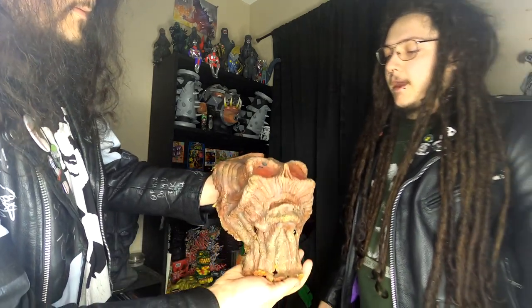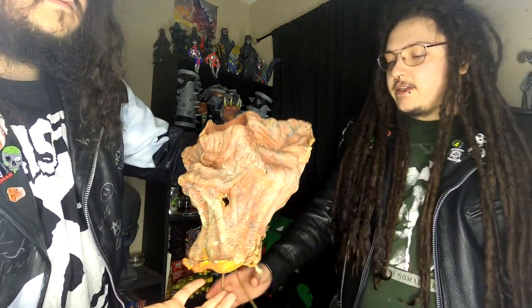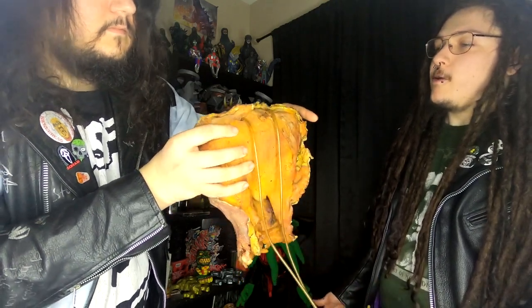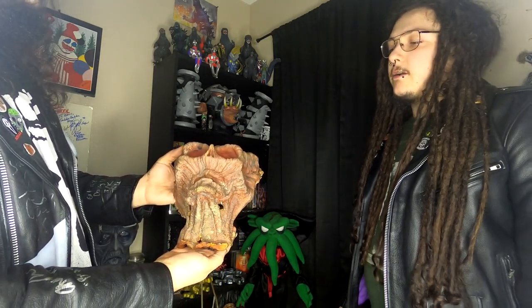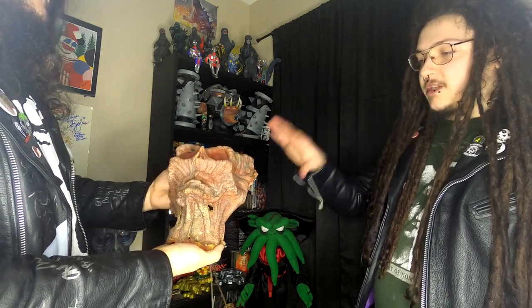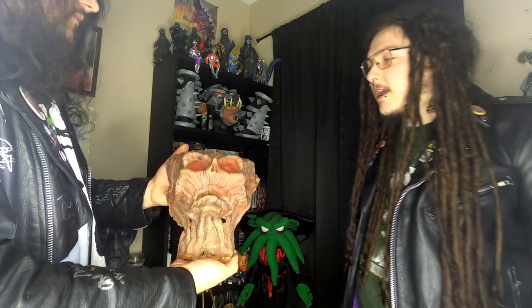I ended up getting it under the assumption that it was used on the flesh column. However, when I got it, I noticed how soft it was, and these tubes aren't what the band would normally run something like blood through. It's obviously small scale — it's not the big mask or anything like that. It was made at the pit, but I didn't really have any information on who might have made it until I ended up getting with Don and we got to do a video call one night on Google Hangout. Amongst many of the things we talked about was this Skullhead. He was super excited to see it because he said he didn't know of any Skullheads existing out there.